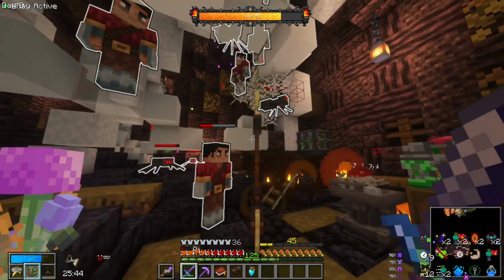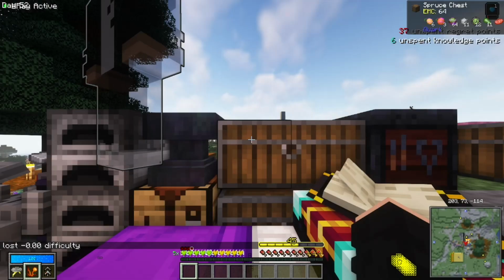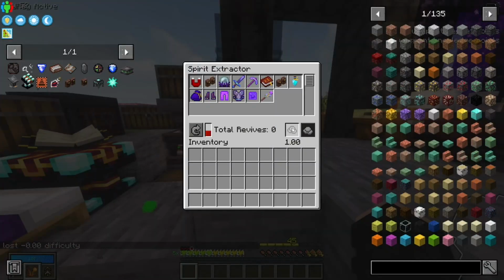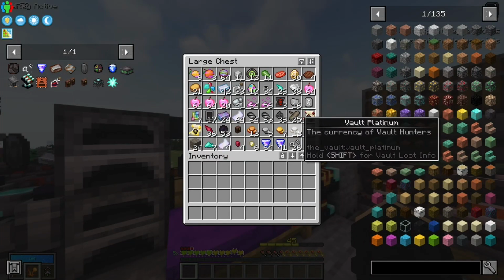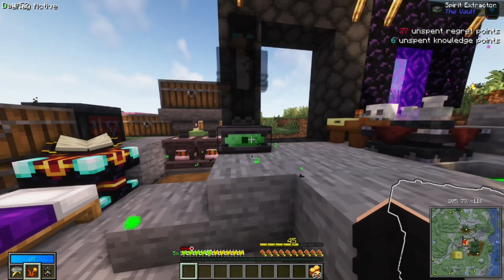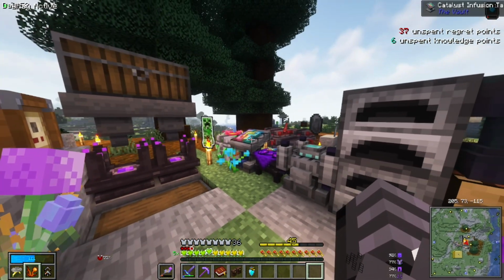Well, if what? Huh? Okay, well that's insane. Okay. Okay, you're going to need to go there. It's going to cost us a total of 58 vault gold. Cool. That's a lot. You know what? Pay it. But now we gotta create an entire new crystal for that.